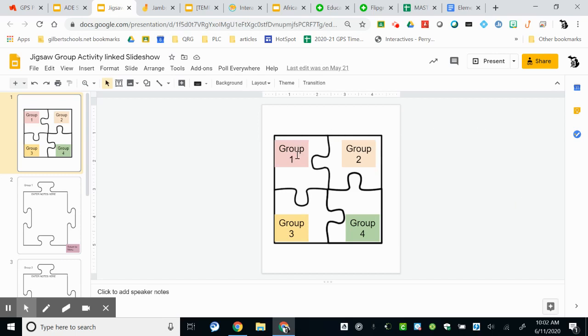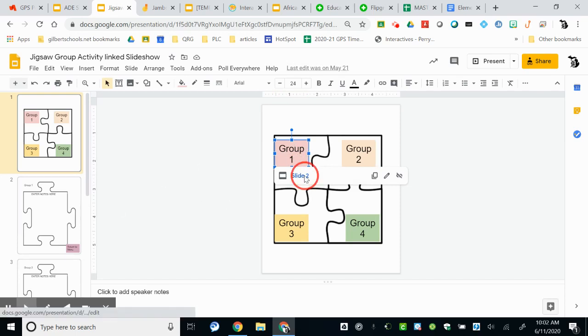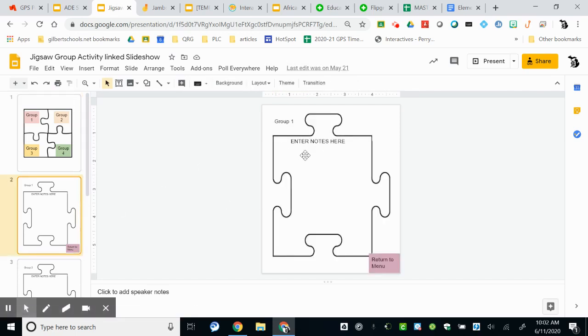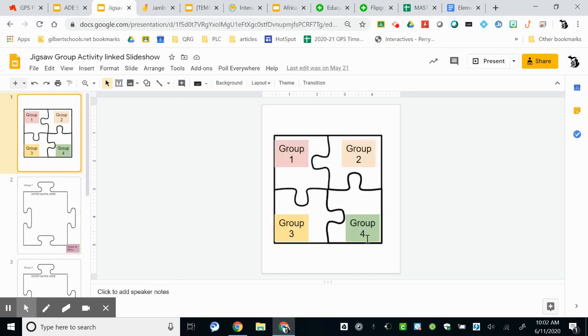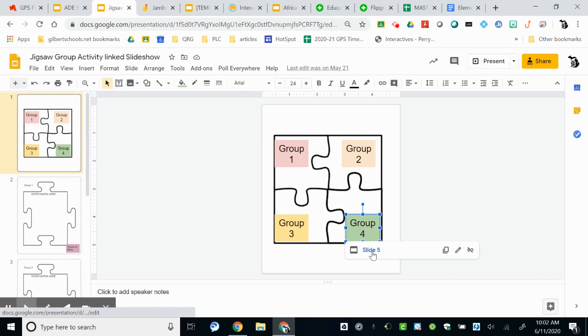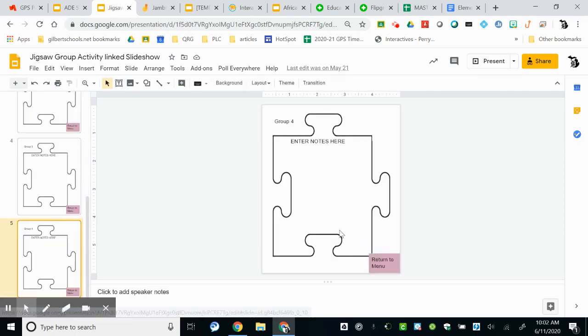So in this case, you make hyperlinks, and when they click on it, group one will automatically go to slide 2. So they come to slide 2, that says group 1, they put their information in there. If you're group 4, you click on it, and this could be done with individual students as well, and that one automatically takes them to group 4.